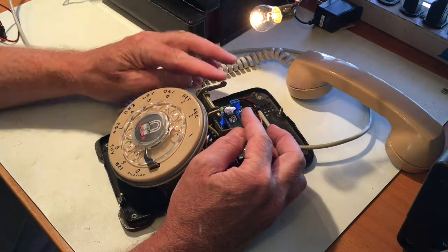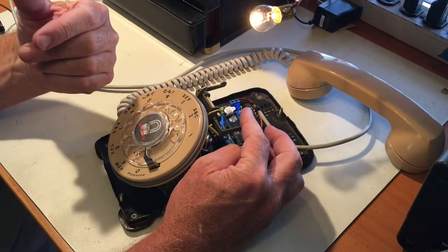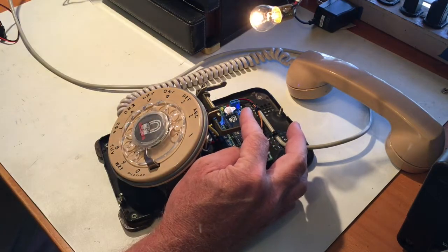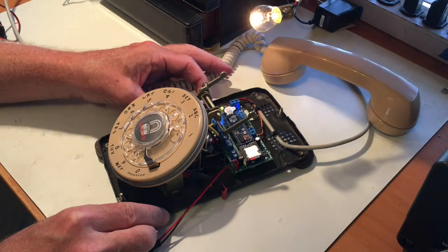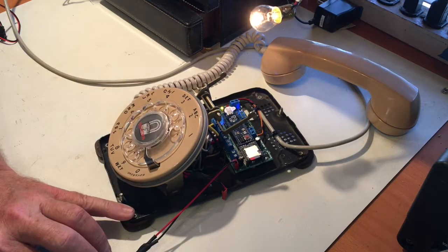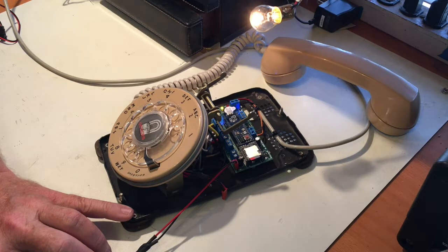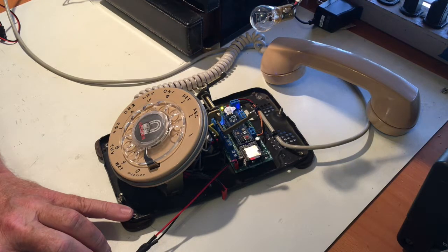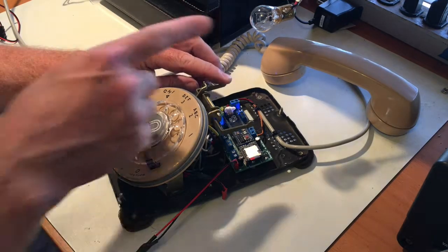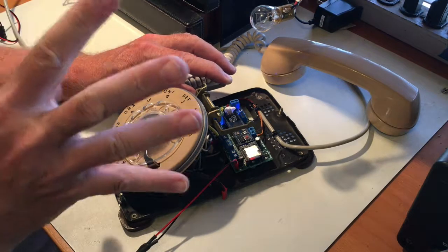The last thing to demonstrate is configuring for a solenoid-type latch — the exact opposite: power is off normally, and you apply power to unlock. Two seconds is probably an appropriate duration for that. With the cover off we access the programming button, navigate to option three for lock type. The device states: 'Lock type. This telephone prop is currently configured for use with magnetic locks. To use this prop with solenoid locks instead, dial two.' After dialing two: 'Lock type. This telephone prop is currently configured for use with solenoid locks. Returning to main menu.' The light went out, showing the lock is not energized. When we solve the puzzle, it comes on for two seconds and then goes out.